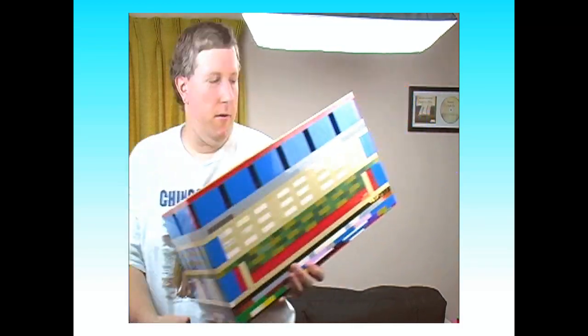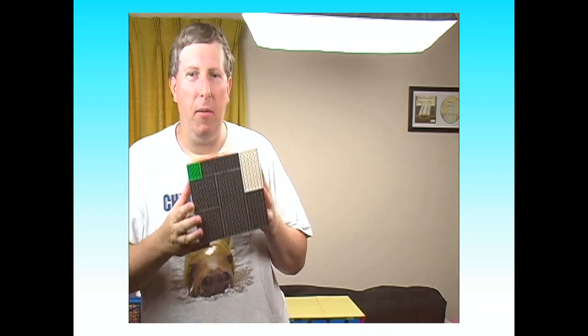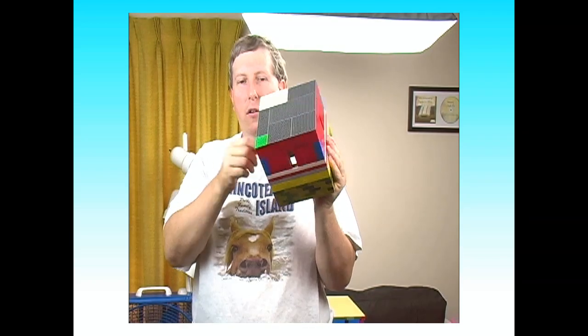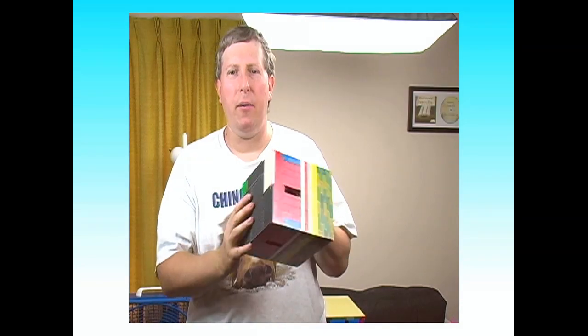That's the largest one. Here we have a medium-sized one. Medium being relative, it's a lot smaller than that one. And it's the same concept, it's open on the end, built upside down essentially. Being played on, the Lego side would be the bottom, but becomes the top of the drum. The concept's exactly the same, a couple holes around the top. Just build a rectangle, and you've got yourself a little drum. It's best in this spot.